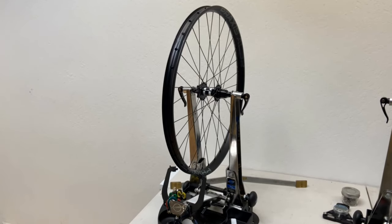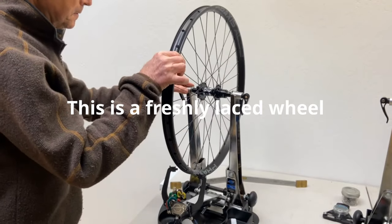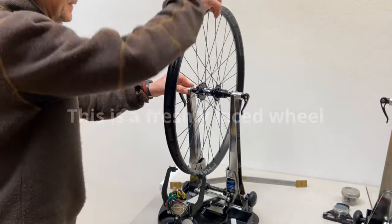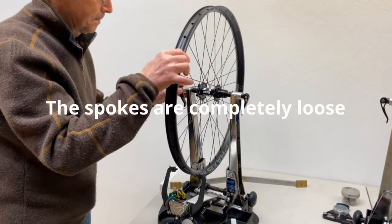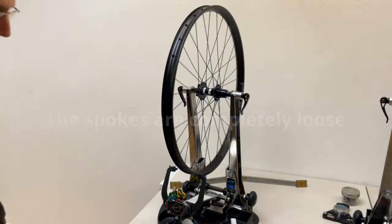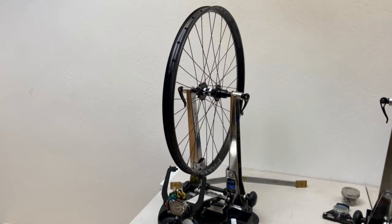Hi, Wheelsmith Jim Langley here. Today, since I never actually timed myself and since maybe you'd like to see it, I'm going to pre-tension just-laced, totally loose wheels the two ways it's commonly done. For pre-tensioning, every nipple gets turned multiple revolutions, so maybe we can save some real time. Let's see how fast I can do it.